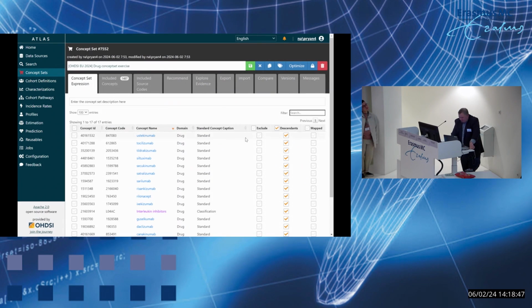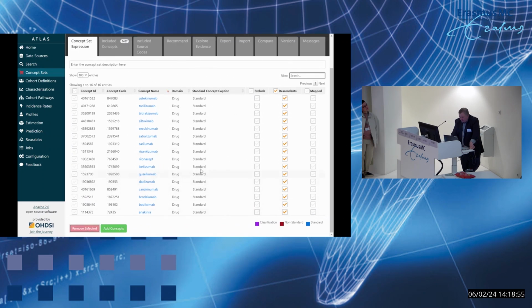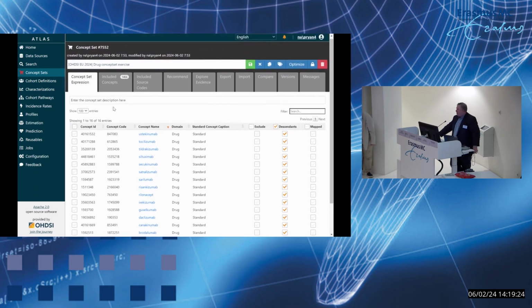One of the things you may have noticed as that included concept list was changing is that now I no longer need this ATC class. But in fact, we have a larger, more robust set of concepts because, of course, the ATC class has those direct relationships down to the RxNorm clinical drugs and that indirect relationship with the ingredient. And by grabbing the ingredient, we're now going to get all of the representations in RxNorm for those ingredients. So you should now have a concept set with 16 ingredients, collectively representing 1,466 included concepts.